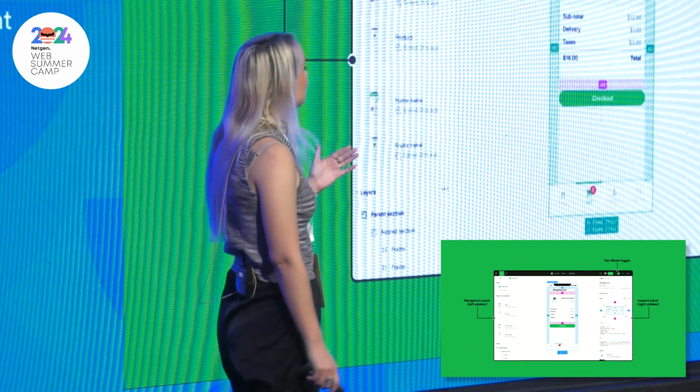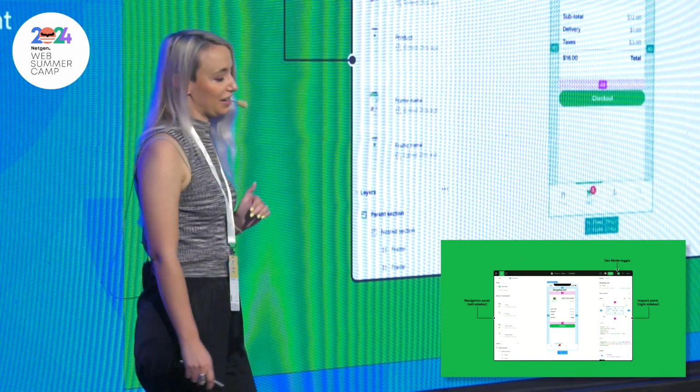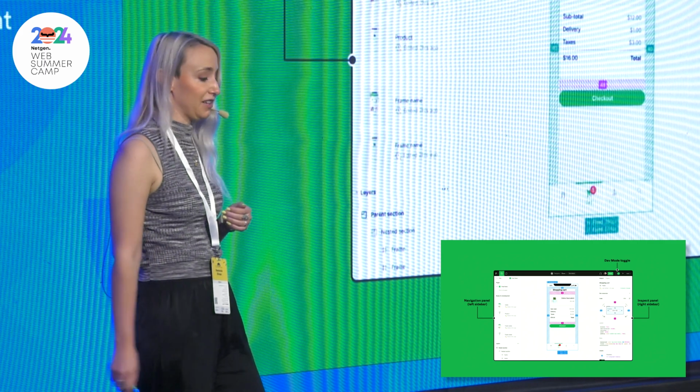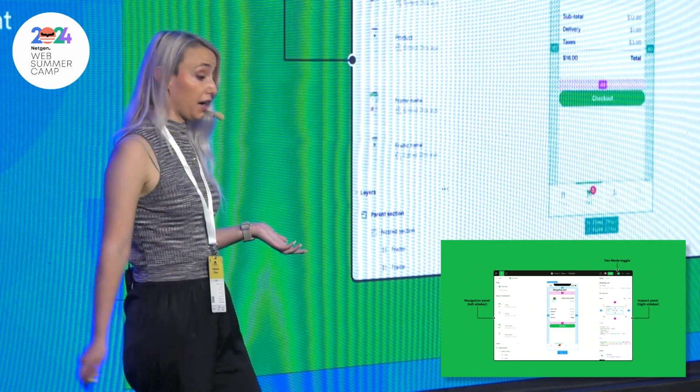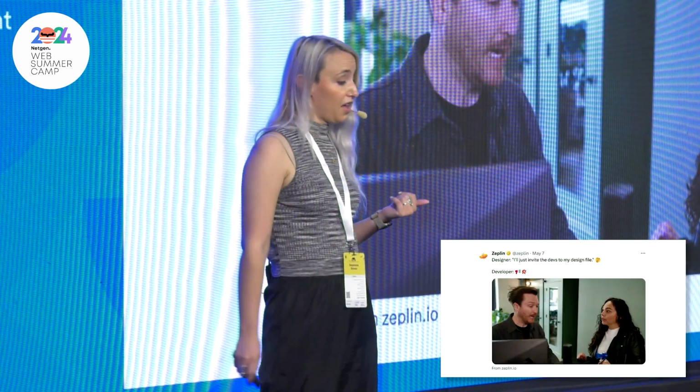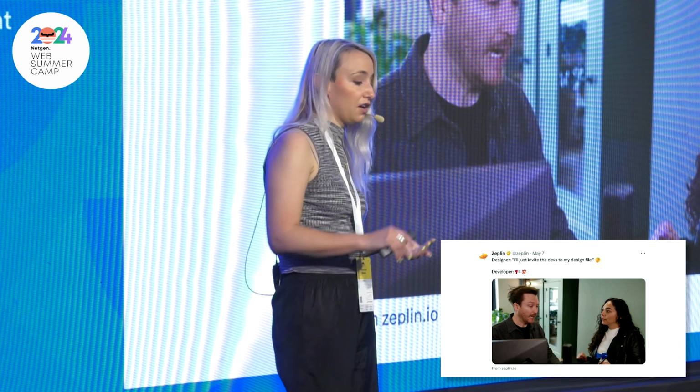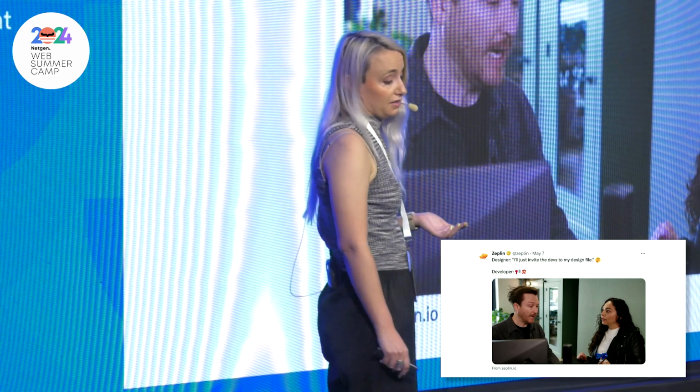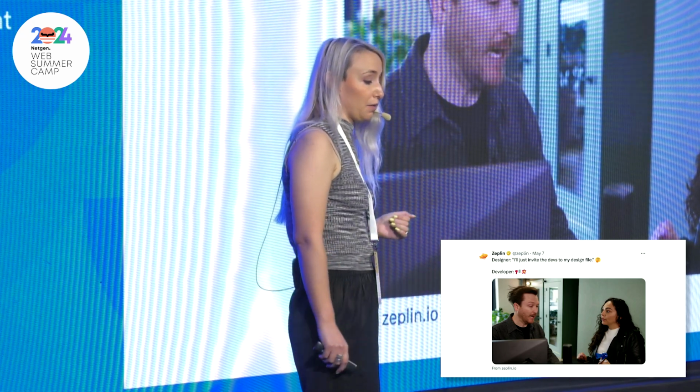And there are so many tools being pushed out to help facilitate designer-dev collaboration. And it's great. It is great. But a tool can only go so far. It's not going to solve everything. And you really need that shared language to succeed, because a tool isn't going to fix all your problems.